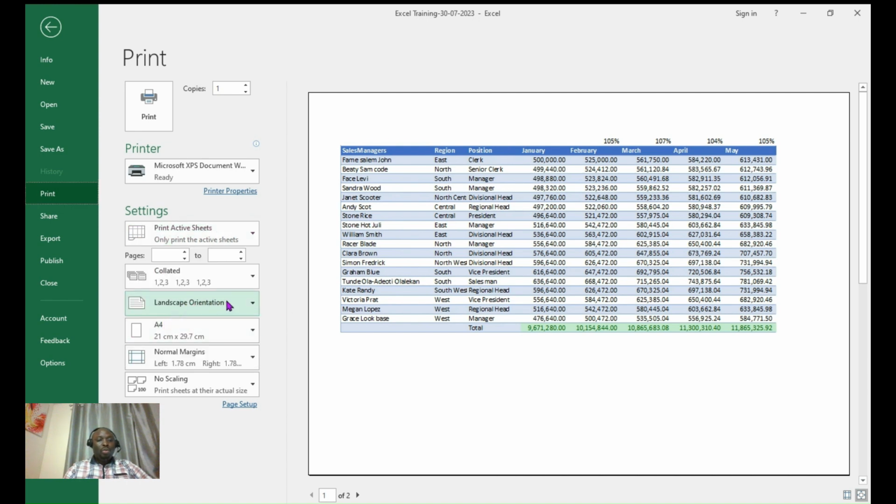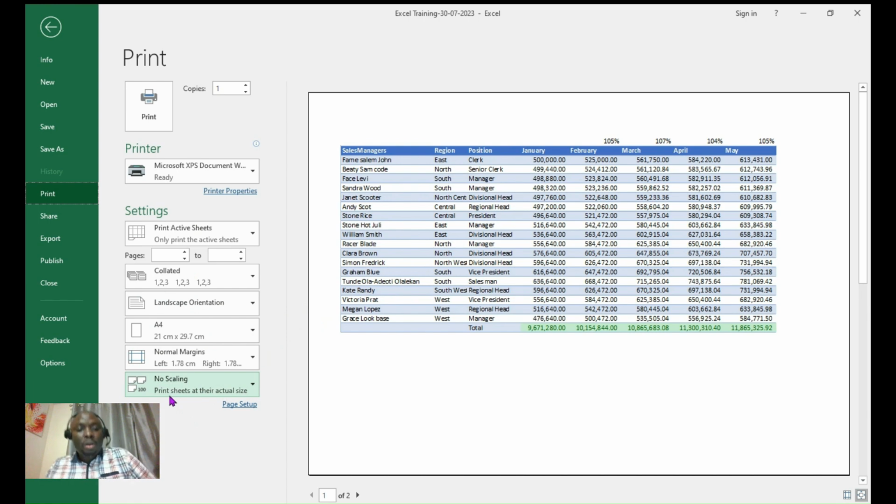Now we see what we change here. We change the orientation here, and then this is the size of the paper here. If you are going to use a paper that is broader than this, so that I can communicate everything, you can change the type of the paper. So be careful if you are changing paper, because most paper are standard A4. So you must be sure that the printer supports that size of paper before you change it to it. Then this is a normal margin, and then there is no scaling, right?